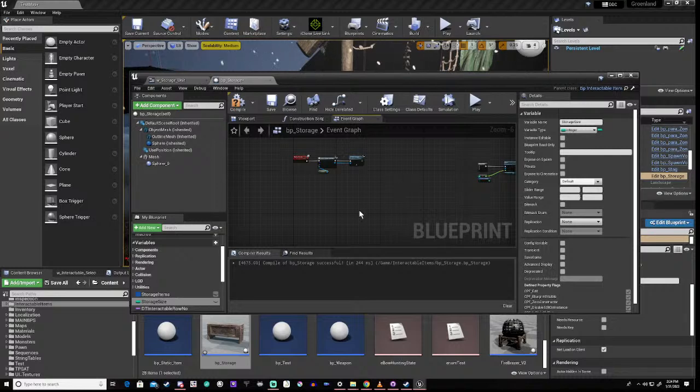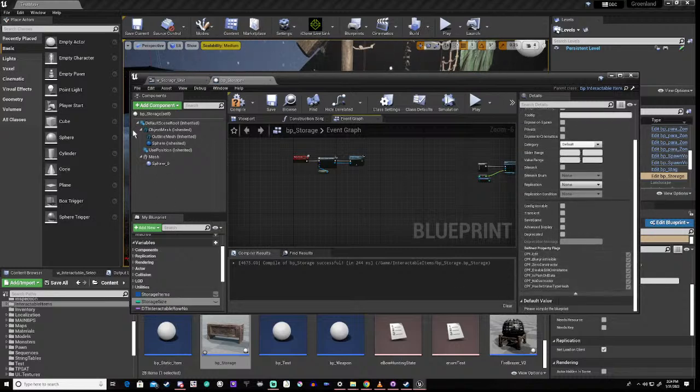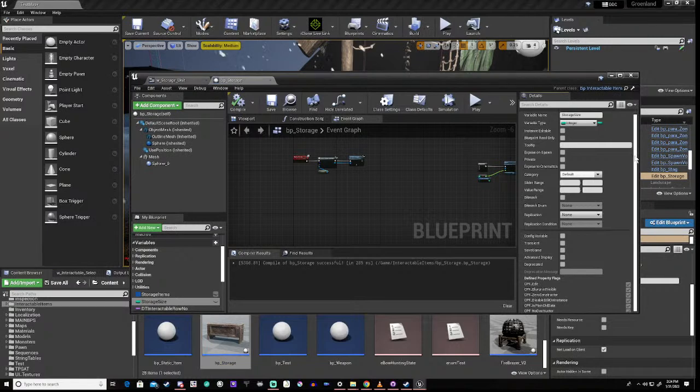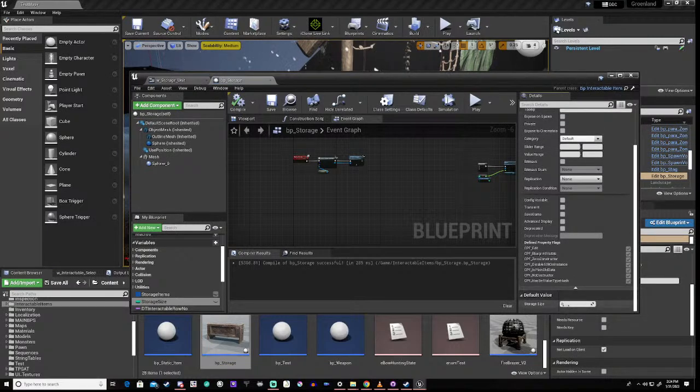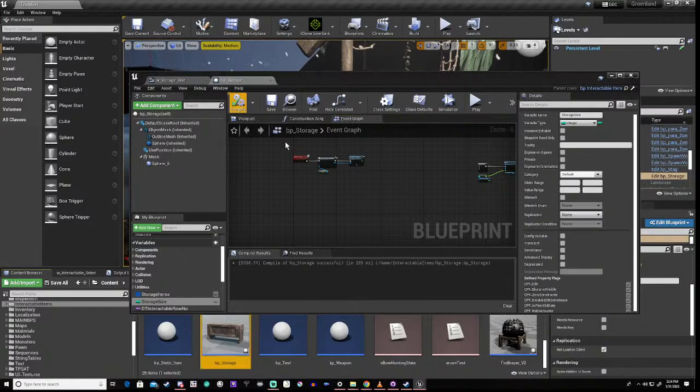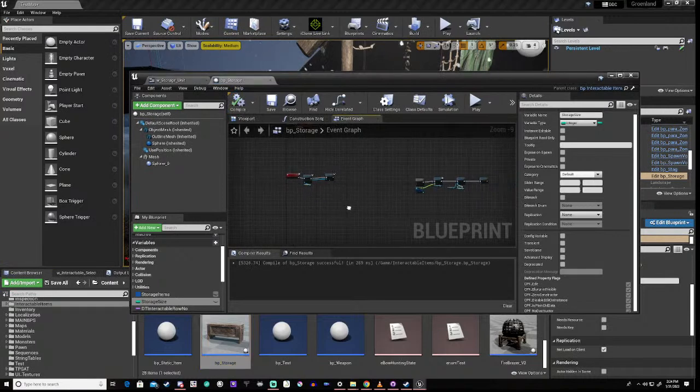So now that we've got that, we can limit the number of items. So if we default this, we can compile this. And then we can set this to a default of, let's say, 16, right? And that gives us our 4x4.